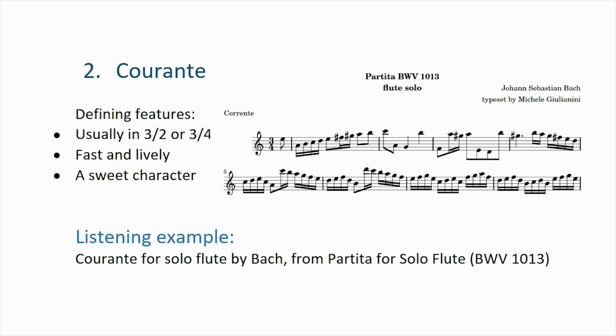So some common features of it include the time signatures, usually in threes, whether that be 3/2 or 3/4. The character is fast and lively, and it's got a sweet character to it. So where the Allemande is very serious, the Courante tends to be a little bit more emotional, pleasant. So I want you to take a listen to the solo flute Courante by Bach from his Partita for solo flute, and you can hear that more lighthearted character.